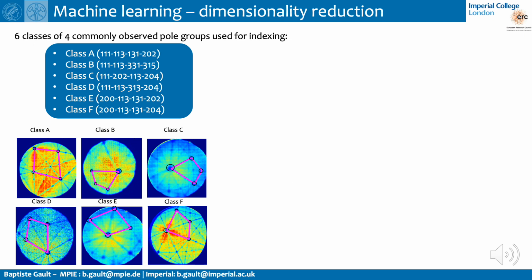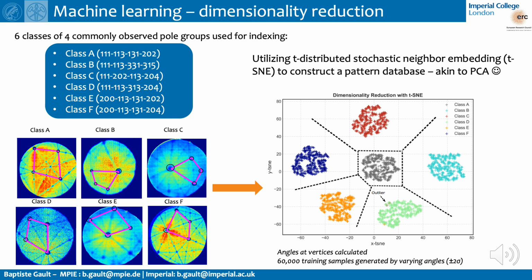To make the most of these relationships, what we did was take a series of experimentally characterized maps and move the poles around a little bit to generate a vast amount of different configurations, about 60,000 of them. And then look for ways to perform dimensionality reduction, which is now classified as machine learning, but it's basically principal component analysis done in a specific way. PCA has been used in the field of microscopy for quite a long time to process spectra especially. And so we did use this T-distributed stochastic neighbor embedding, t-SNE, which is a very common method akin to PCA, once again, to look at the data in a specific way. And this allowed us to easily cluster the different configurations of poles. There are a few outliers, but mostly it means that if we reduce the dimensionality of the data in this specific way, then we can fairly easily distinguish the different sets of poles that we have within the map.